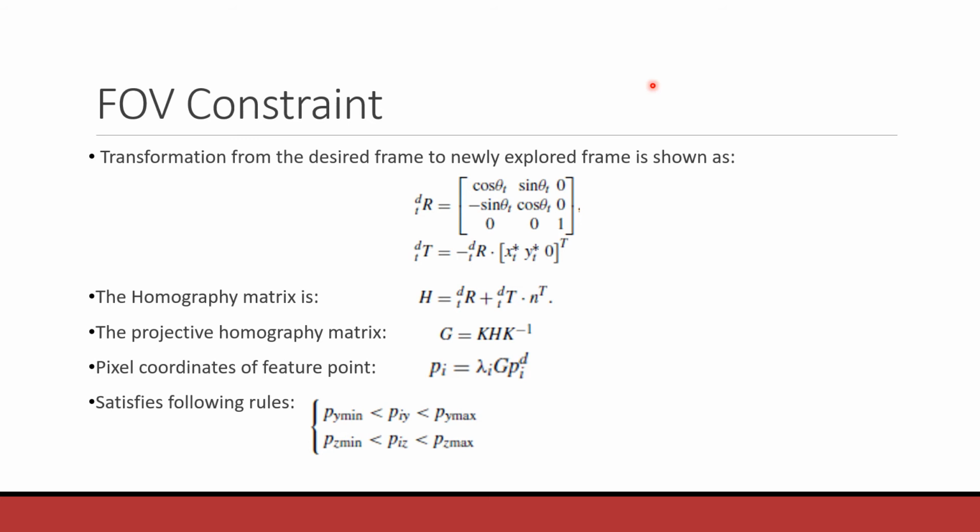Also, similar to the RRT, the planning process is probabilistically complete. That basically means that if there exists a trajectory that satisfies the field of view constraint, we would find it as we increase the number of iterations. And as the number of iterations approaches infinity, the probability of finding the trajectory also approaches one.